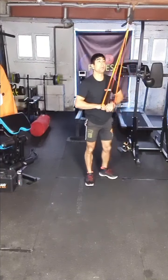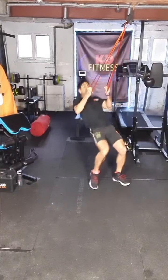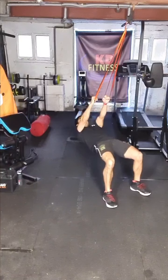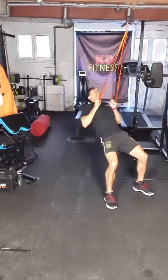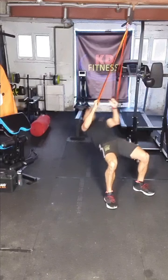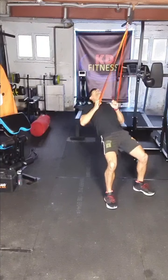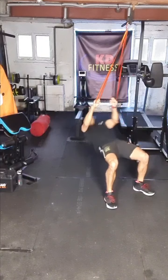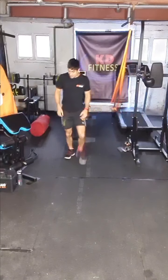Okay, straight onto those rows. Remember, lock those arms up straight at the bottom of the move. So, hips up. 1, 2, 3, 4, 5, 6, 7, 8, 9, 10. Whew. Yes.